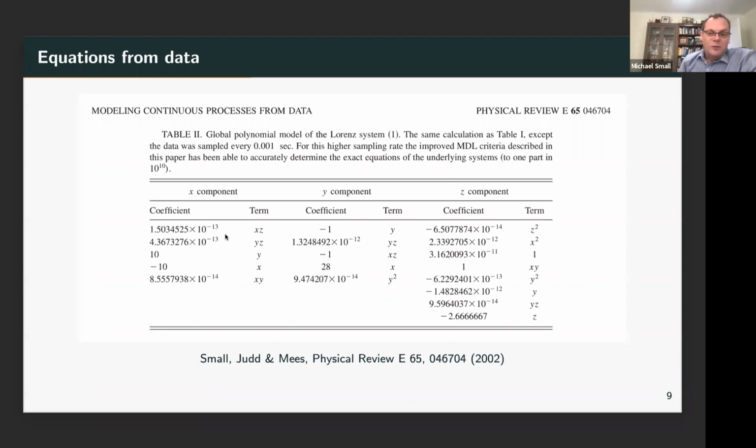Also, we're doing this on a short section of data from the Lorentz system, essentially on what today would be a pocket calculator or an iWatch or something. But if you look at the x component, the y component, the z component, description length has decided to build a model that includes all the necessary components that match the true equations, and a few extras. So it's overfitting a little bit. At the time, although I've never actually bothered to check this, I would speculate that some of those correction terms are introduced by the fact that I'm not fitting the data to the true x dot, y dot, z dot, but to a numerical integration scheme. So there are small errors in that scheme, which may well be reflected in these additional terms.